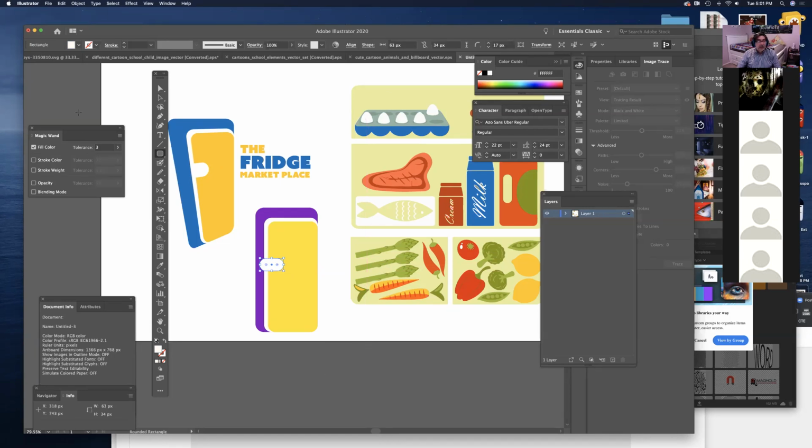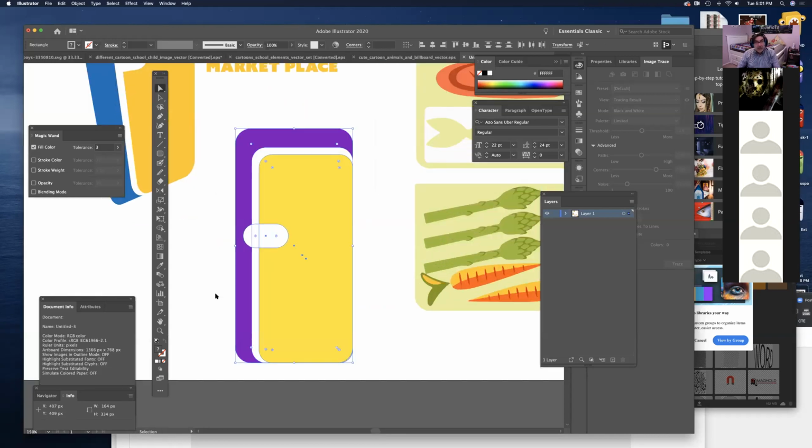All right. So next I need to do is select everything over here. Okay, and now I'm going to add and subtract certain areas. So if I zoom in, I want this area to be purple.